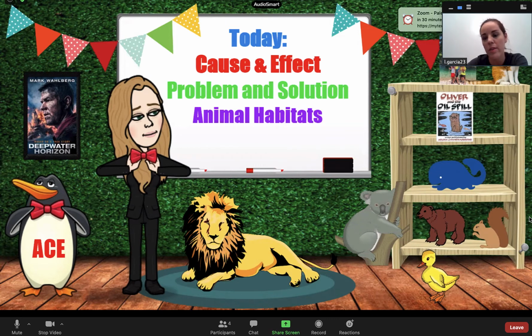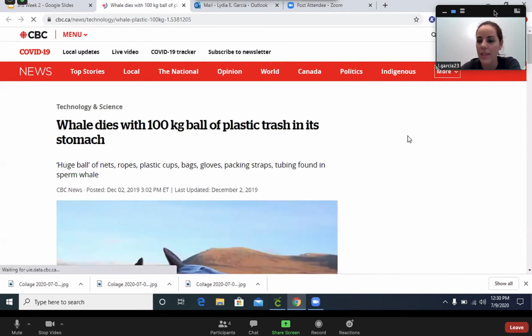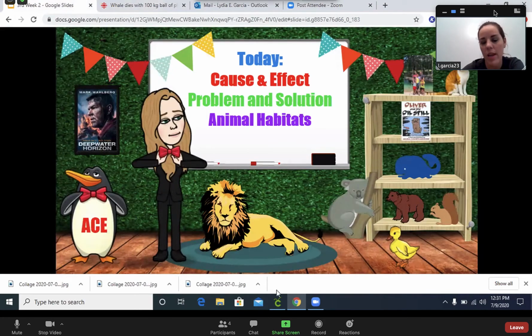And I also shared with them this article about a whale that dies with a 100-kilogram ball of plastic trash in its stomach. So then we make real life connections. Well, how can we protect the animals? What can we do? So you would ask a lot of open-ended questions for them to have those discussions about how they felt. About, okay, when you go to the beach, what do you do? And what can you do to protect the animals? And just things that they don't know exist, and now it's an eye-opener for them. But then they also have, I'll show you at the end what they had to create.